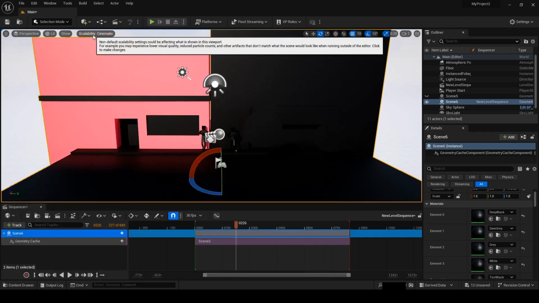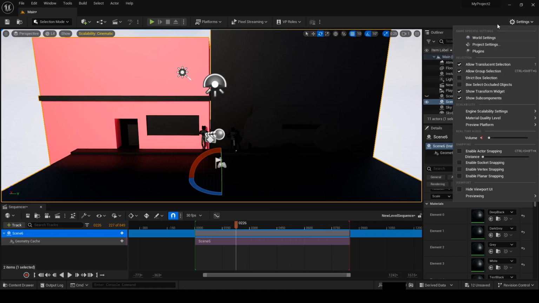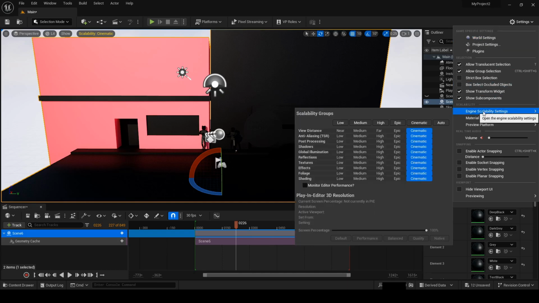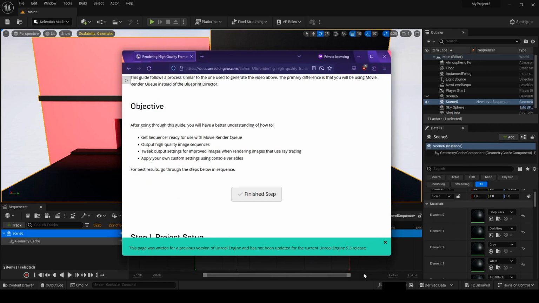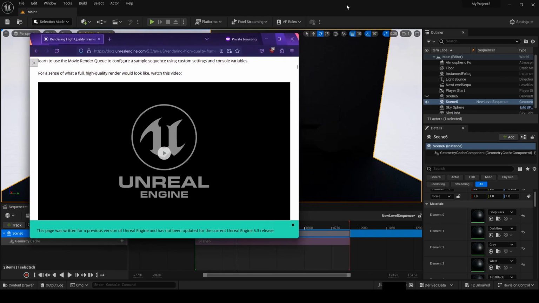The other thing is you can set in this settings right here. You can go to engine scalability and change the settings currently being used by the lighting system. If you set it to cinematic, you will get the highest quality that Lumen offers without performing some console variable edits, which the link here earlier that I showed goes over.